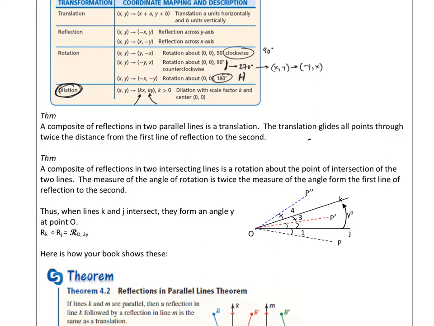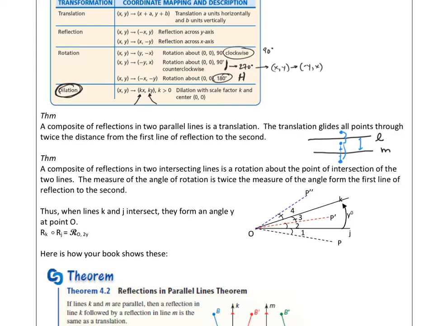Suppose I draw these two parallel lines like this, and I'll say L is parallel to M. And I've got a point right here. Actually, let's make that a little bit closer, right there. I'm going to reflect this across this line first, so I take that distance and go that distance right there, and then I'm going to reflect it across this line. So I'm going to reflect it to here. Whatever this distance is, it has to be the same on the other side. It's saying that I'm reflecting it twice the distance between these two lines.